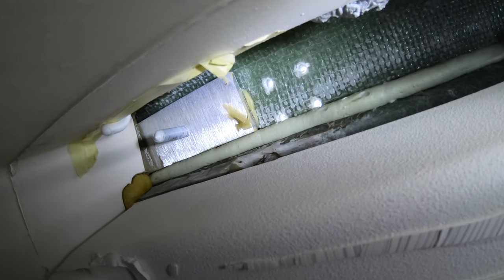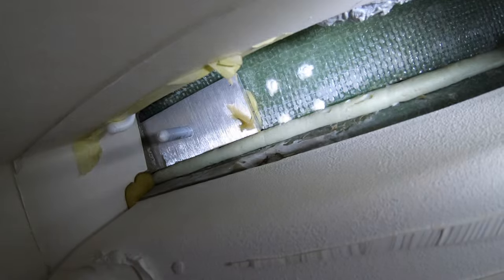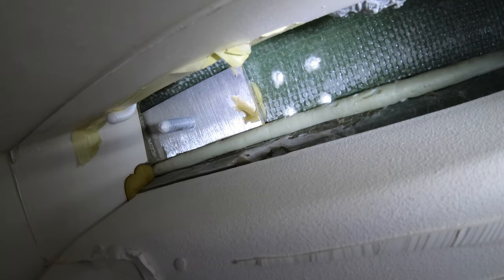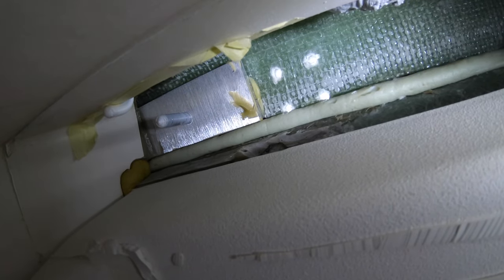The squeeze-out of glue from the hole is actually preventing me from getting the plate in the right place. I've got to get a cutter in there now to cut that squeeze-out of glue so I can get that plate in where the holes are coming through. Otherwise there's not going to be enough aluminium there for the bolt to come through and grip. I don't want to drill into the corner or the side of the aluminium and have it rip out later. With boat projects, it's never as simple as you think — there's always something extra. The key is to have the right tools; it's worth having the right cutters.